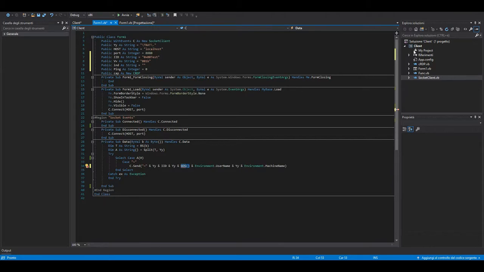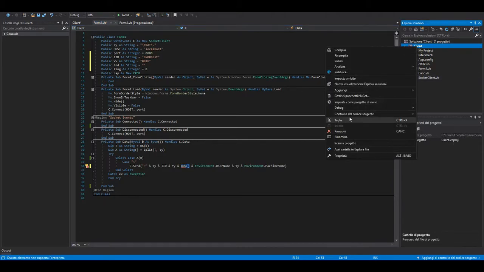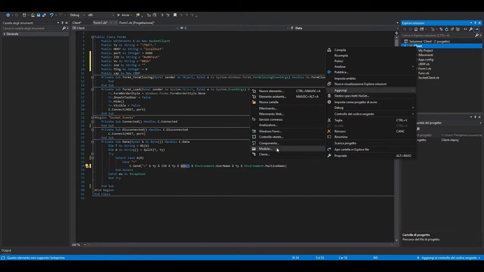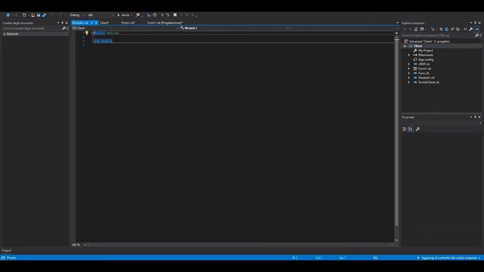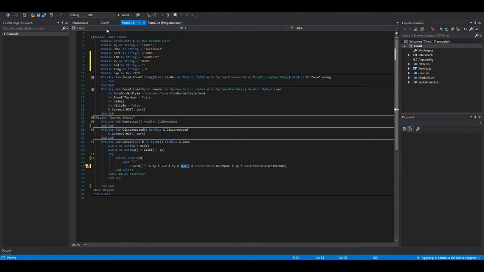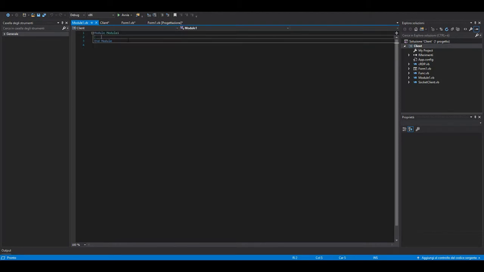Now you can add a new module to the client. Add module. I'm going to call it module 1. And here we are going to add our first function, which will be the same one we just declared here, the GOS. So let's declare it: public function GOS as string.